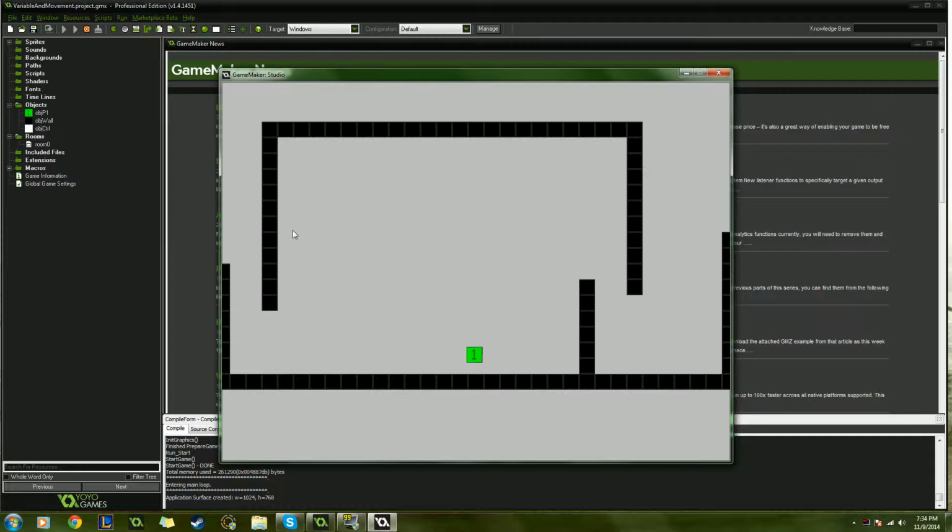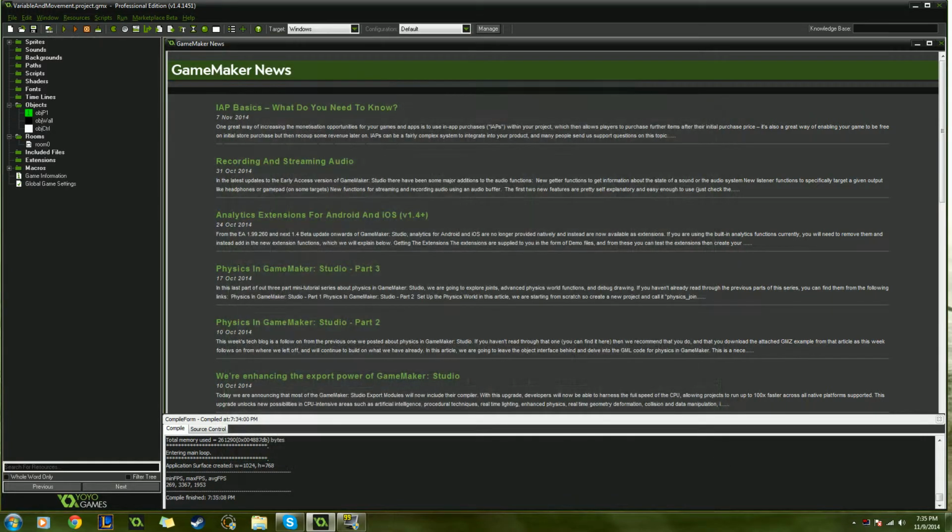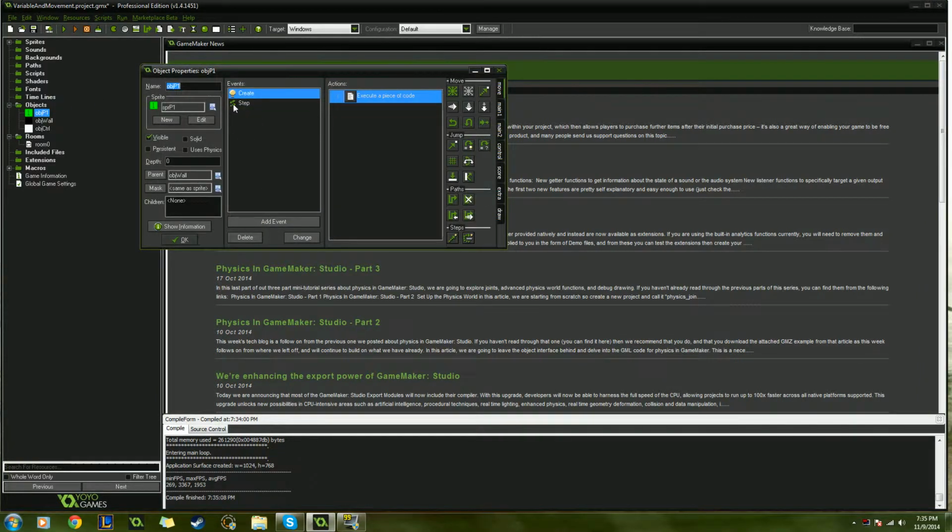Also, the jump is normal except when I'm moving. If I'm moving, I jump higher. If I move a little bit, jump a little bit higher. Move a lot, jump a good bit higher. Max speed, jump crazy. So this is kind of a cool mechanic. It's like the old Mario Bros, where you could see the little meter at the bottom that showed you how fast you were going, and maybe I can make one of those in the next tutorial to show you whether you're at your max speed or not. And whenever you are, you jump higher. That's a cool little mechanic. So let's get into the code real quick.